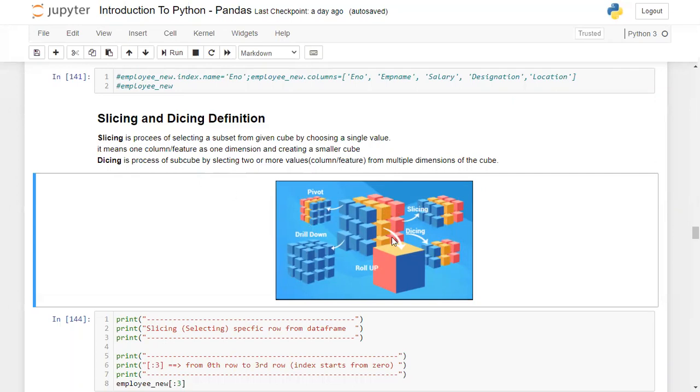The picture representation looks like this: this is your data set, and you can make smaller cubes, extracting the data, and you can analyze all those things. This is nothing but slicing and dicing. In the same way, dicing is creating a subcube by selecting two or more rows, so that multiple-dimension cubes can be created on that.